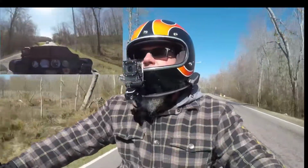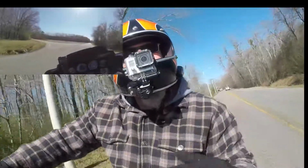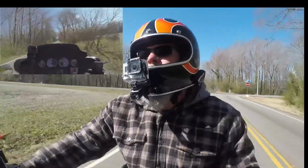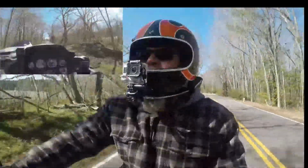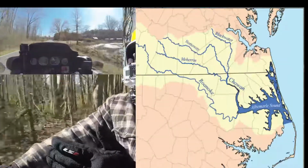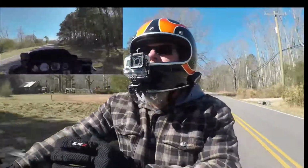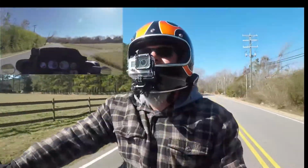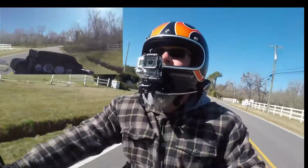In this Blackwater area, I did a little research on it. I was wondering why they called it Blackwater, and it was actually named by hunters. It goes back to the 17th century. There is a system of rivers that run from up around Franklin, Virginia, basically the Chesapeake Bay colonies. Now, these rivers do not run into the Chesapeake Bay. They're some of the only rivers that don't. They run along the Chesapeake Bay colonies, and they come south into North Carolina down into the Albemarle Sound. So it was very significant back in the 17th and 18th century.